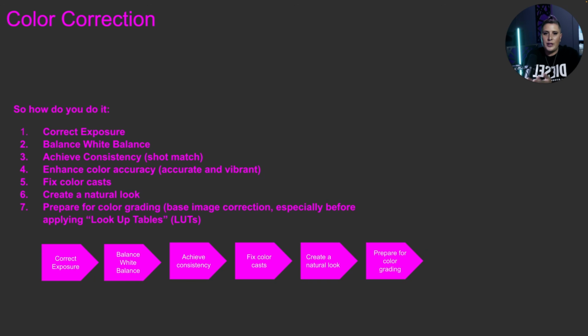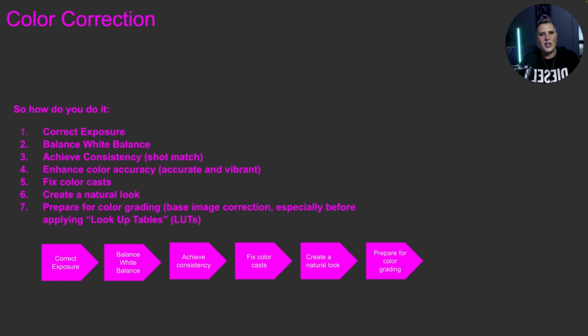Color correction. Right, so we just covered color theory, talked about complementary colors and how colors work together to be able to tell a story or evoke a certain mood. Now let's talk about color correction. Color correction is a necessary evil. It's a necessary step for you to take before you color grade. Do not make the mistake of jumping right into color grading without first doing color correction. I have seen people do this. You can see shots where people applied a LUT and it came out looking god awful, because they didn't do color correction beforehand. You must color correct before you apply your look or create your look.